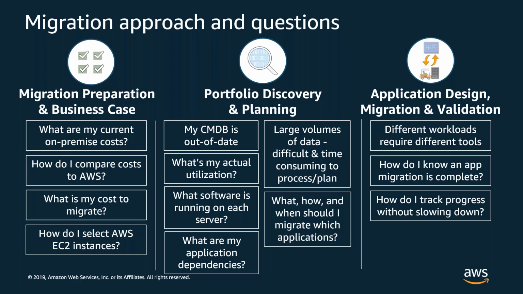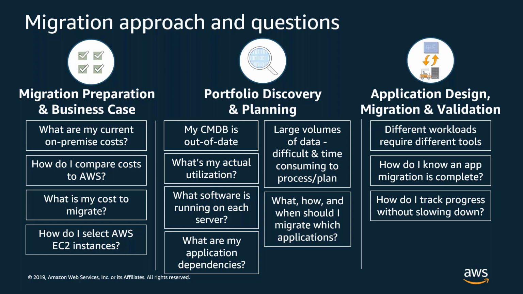And so even if you have detailed discovery data, whether it be from a tool or other systems that you already have on premise, we found that those discovery tools generate a lot of data. And so existing tools can take time to analyze that data. When you're analyzing that data, you're going to be trying to answer questions like, what apps should I migrate, when and in what order? That's your migration plan. And then, of course, when you get to the app design phase, you want to answer the question of how do I migrate this app?